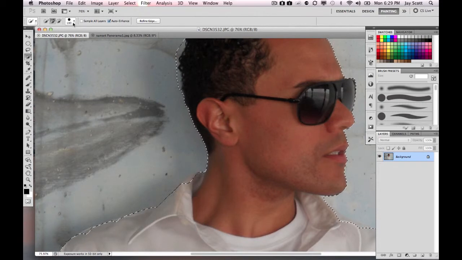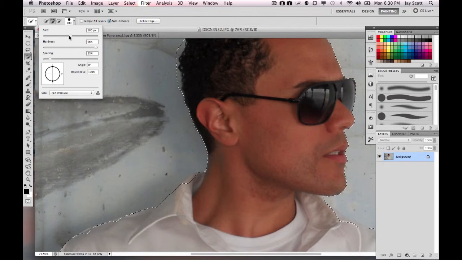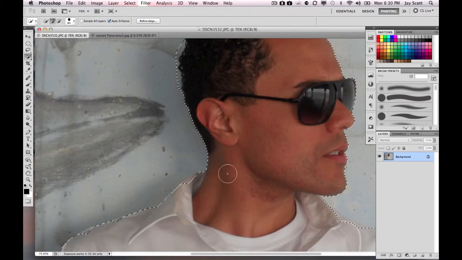So what we're going to do is up here you can go and adjust the size. You can also use the bracket keys that are on your keyboard. If you use the bracket keys right by the letter P, you can make it smaller or bigger. So actually I did it too much. In any event that it does it too much, what you're going to do is hold Alt or Option on Mac. We'll just come back and go right here to our edge.